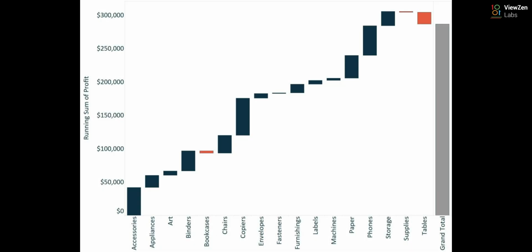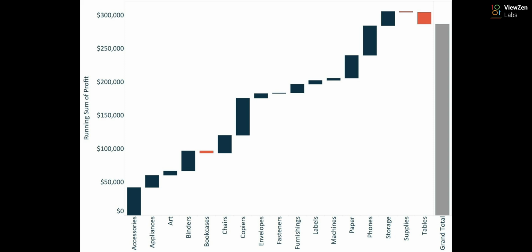A waterfall chart is like a step-by-step picture of how numbers change over time. It looks like a series of horizontal bars, where each bar shows how much a number goes up or down. It starts from a starting point and shows how things change as we go along. If a bar goes up, it means the number is increasing, and if it goes down, it means the number is decreasing. Each bar's length shows how much it contributes to the overall change, helping us to see which factors are making the biggest difference.